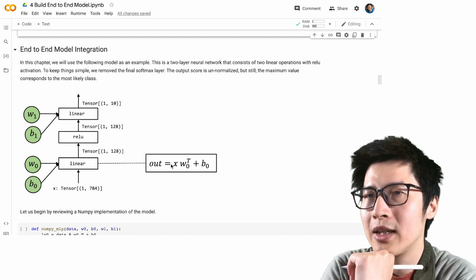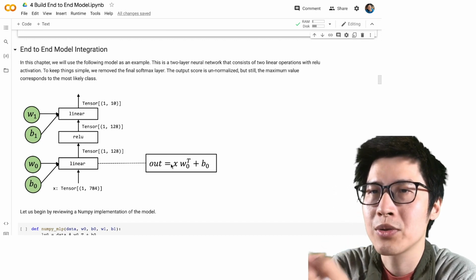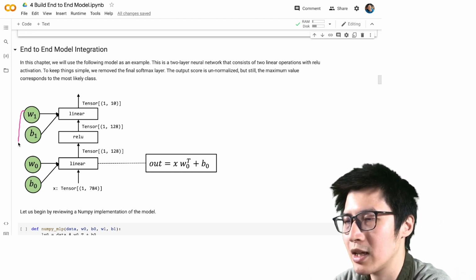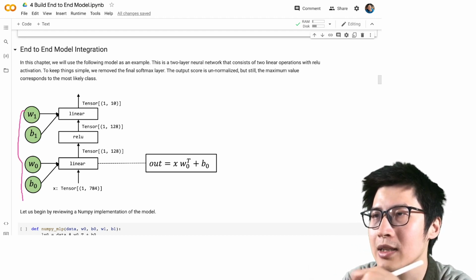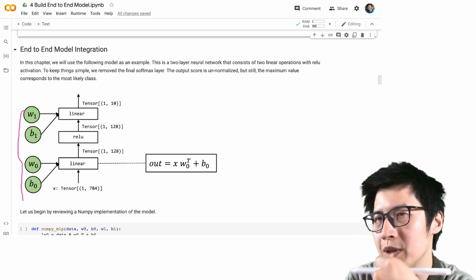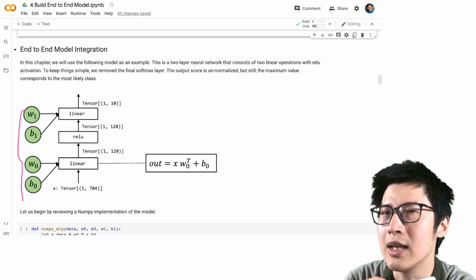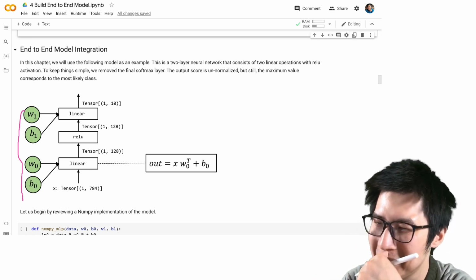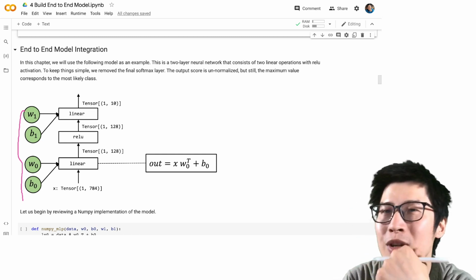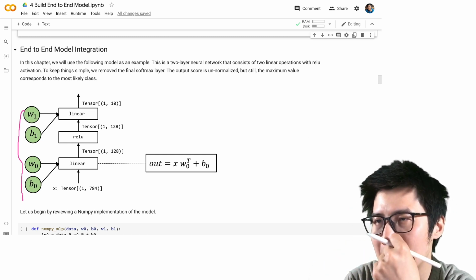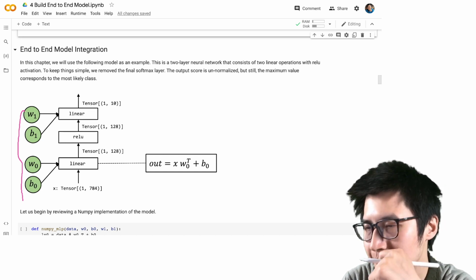So this is a two-layer neural network, and I'm going to walk you through some of the components of the model definition. So here's the graphical form. Depending on how you count it, it's called two-layer because it contains two linear layers. But other people might also say, I see 3 layers in here, or if you look at the individual operations being performed, it might be 5 operations if you separate the matrix multiplication and the bias.